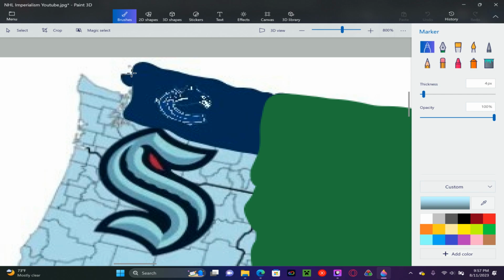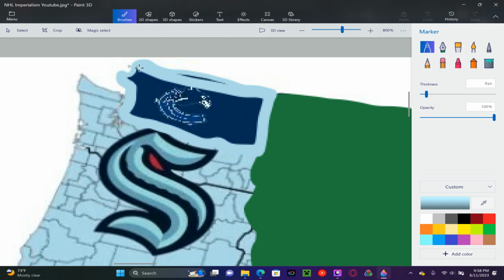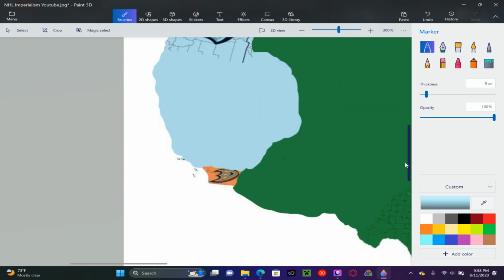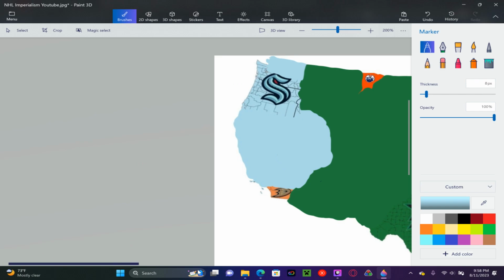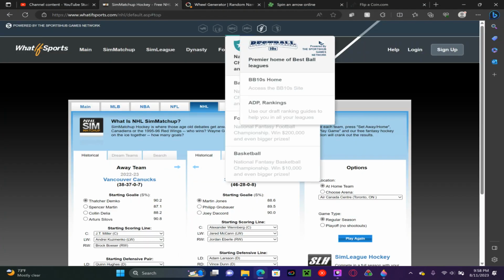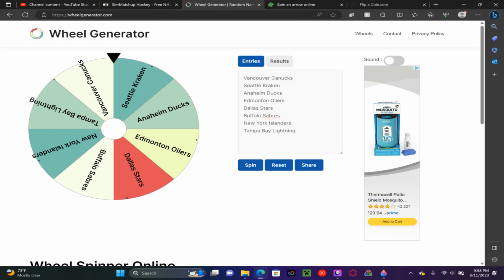Results in a nice finale battle. Two teams with a ton of land, or really three teams because the Lightning have a decent amount of land, are going at it. And the rest of the teams are kind of just fighting to get out of their original region area. So congratulations to the Kraken. And before we sign off for this video, we'll recenter this a little bit better, and then we will go eliminate the Canucks from the wheel.